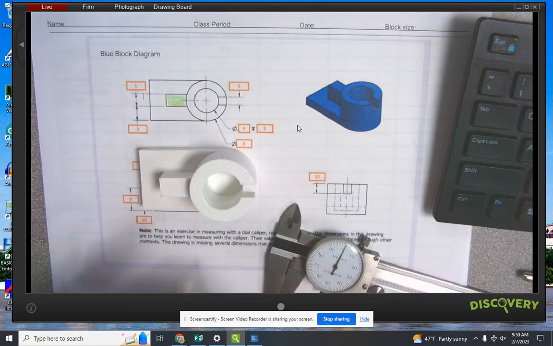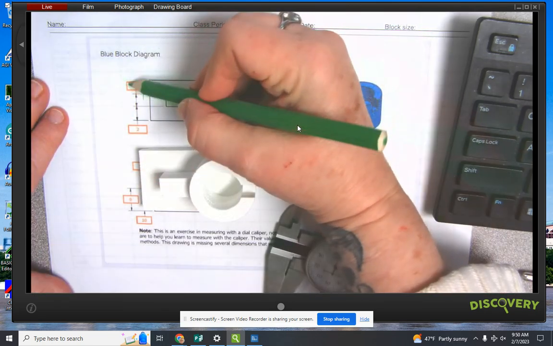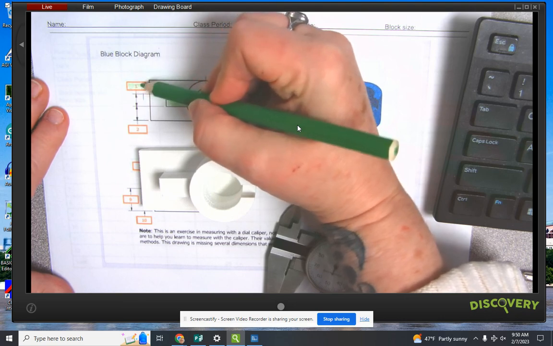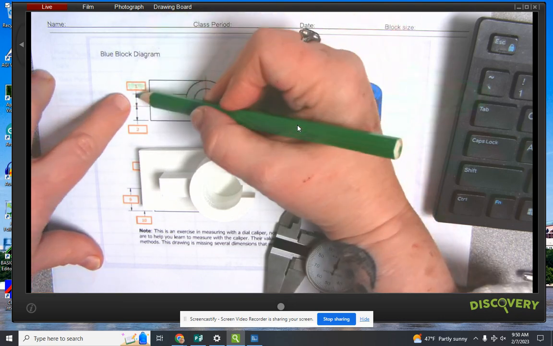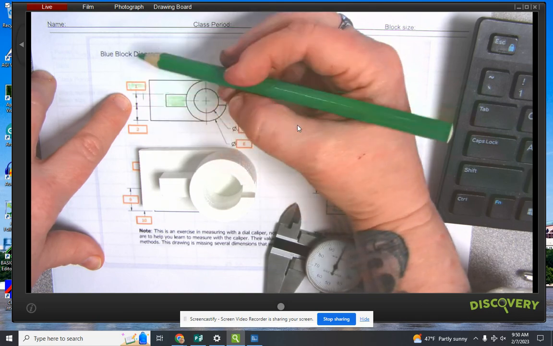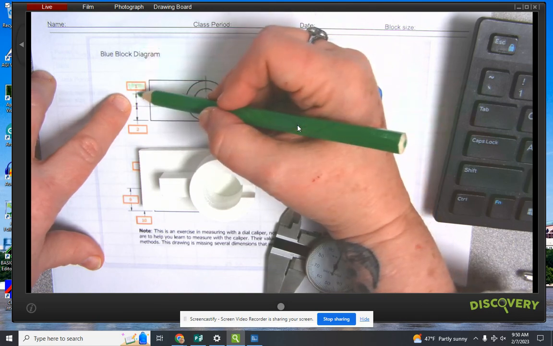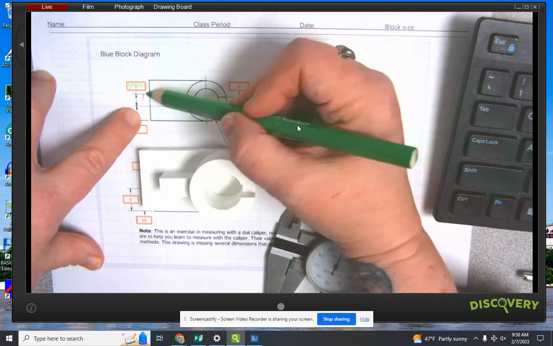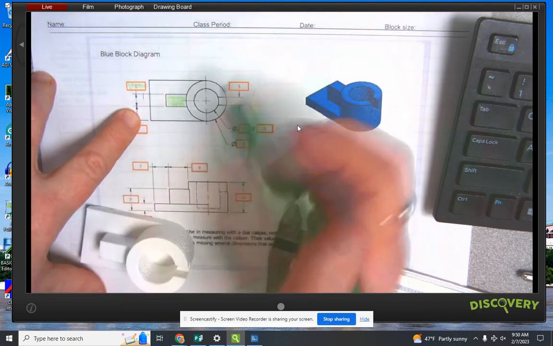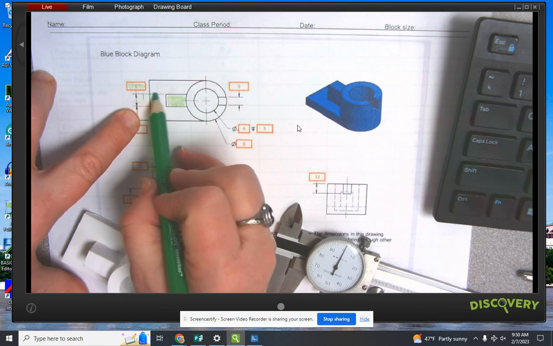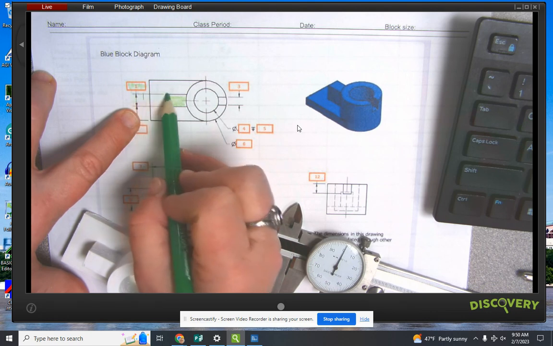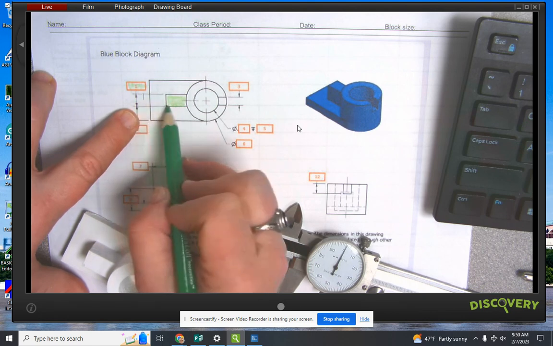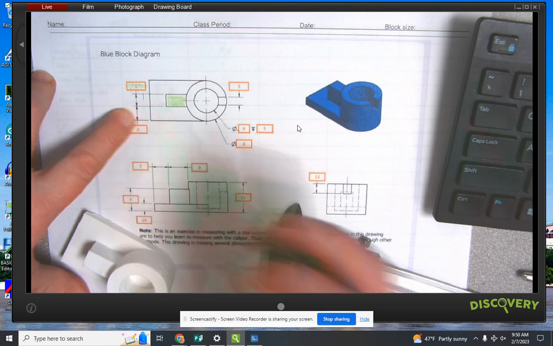So that's number 1. And you can see the arrows. We talked briefly about this in our design. You can see the arrows, and the arrow goes from here to here. Remember, this is our line that tells us from where to where we're going to measure.